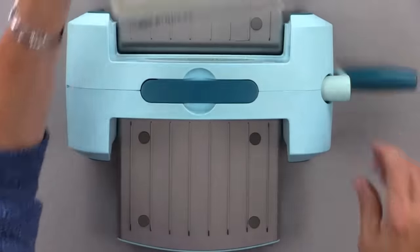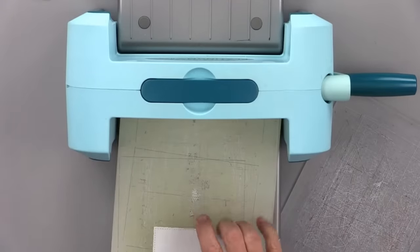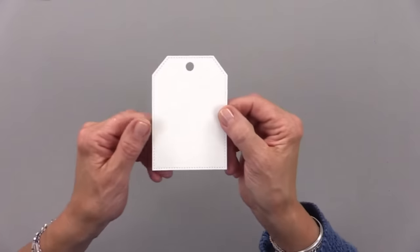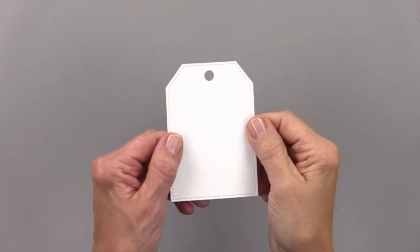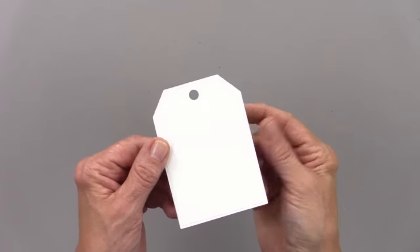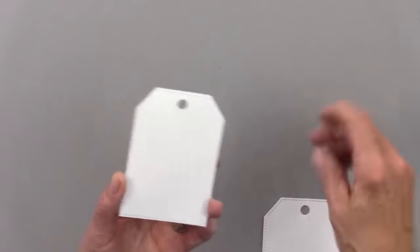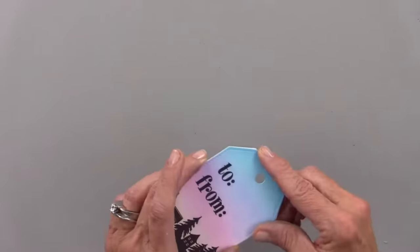And I'll show you what I mean. I think whenever you have stitched dies, they certainly do look so pretty on the front. Let's zoom in a bit. You see the pretty stitching on the front there, but it's kind of ugly on the back, you see? So the back of this tag is kind of ugly. But if I put them together, then it's pretty on the front and it's pretty on the back.